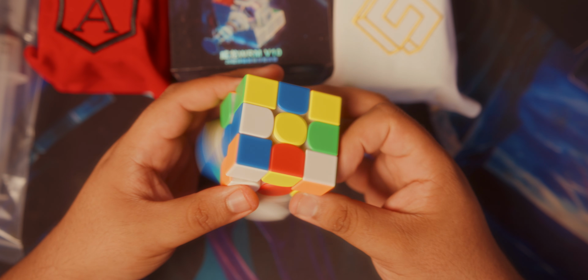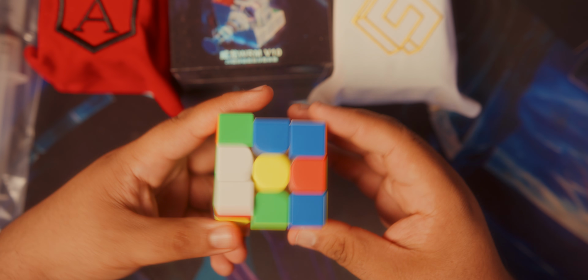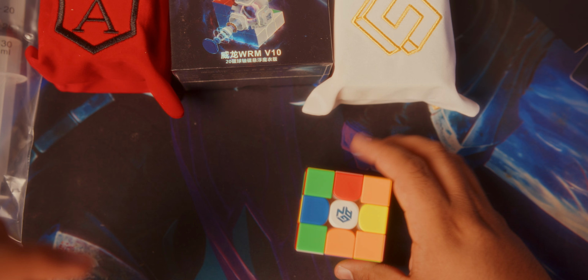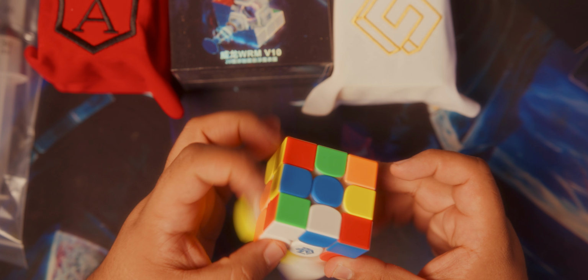But first impressions here are that the cube feels dry, clacky. It feels loose. It feels strange. It's properly tensioned, but it feels really, really loose. But it doesn't feel loose to the point where you feel like it's gonna explode. It feels stable but loose at the same time. It's a really weird feeling.